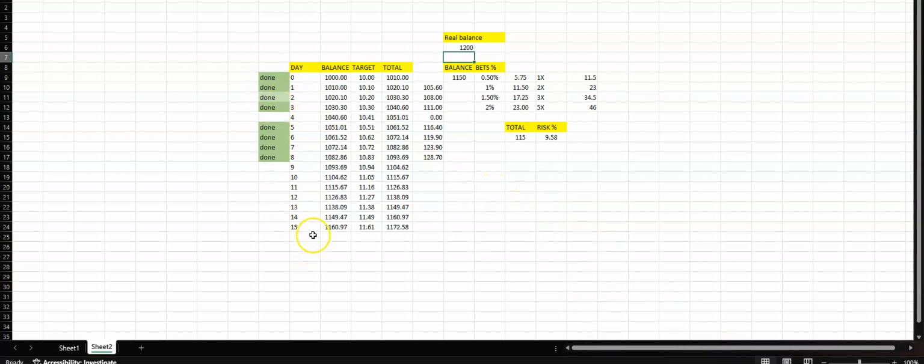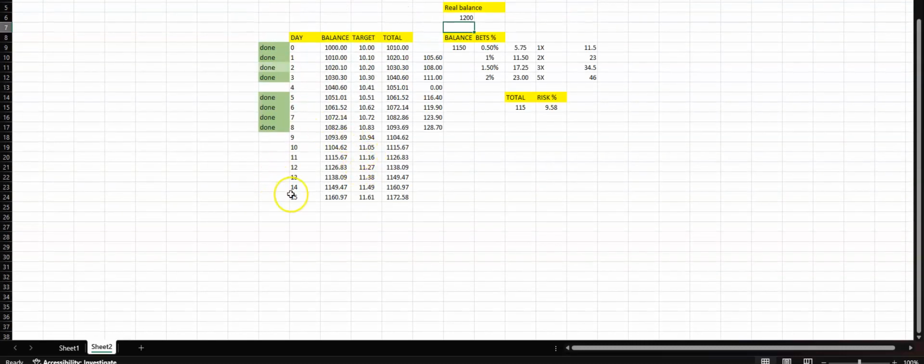So I only put 15 days over here, because I'm trialing it out and seeing if potentially I will have to do some tweaks in this spreadsheet, but so far it's going well. So once we get to day 15, I will scroll down and extend the spreadsheet to another 15 days, because also having 15 days instead of 100 days or 50, 30 days, it's better because you can see that you're getting closer to your target.